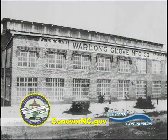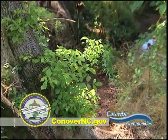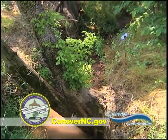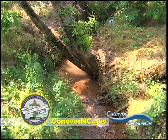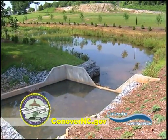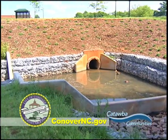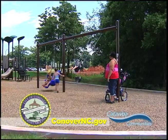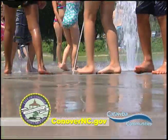This was an old manufacturing facility. Broyhill was here, and you have Lackey Creek that runs through the park. And basically, this park could only be used for a park. It serves as a stormwater control for the city, and a tremendous amount of economic opportunities for our downtown. And now, like I said, everyone, even handicapped children, have assets here.